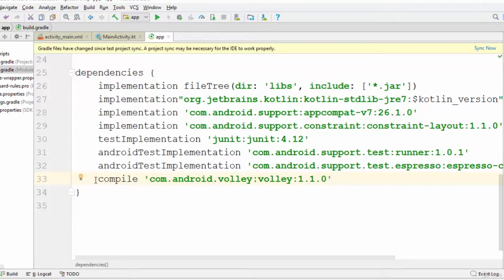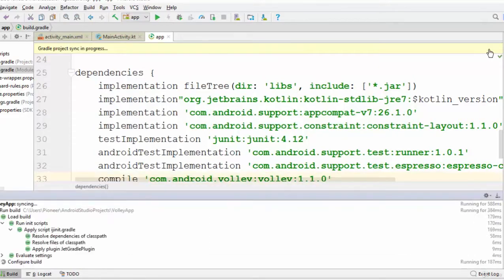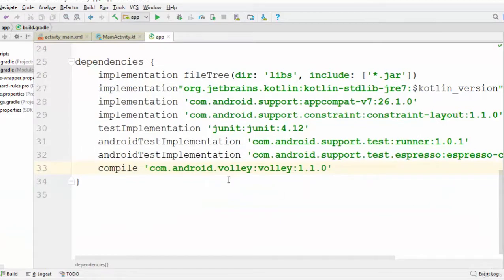So all you need is to copy this line and then click on Sync Now, and Android Studio will start downloading this library into your project. Now the library has been added.